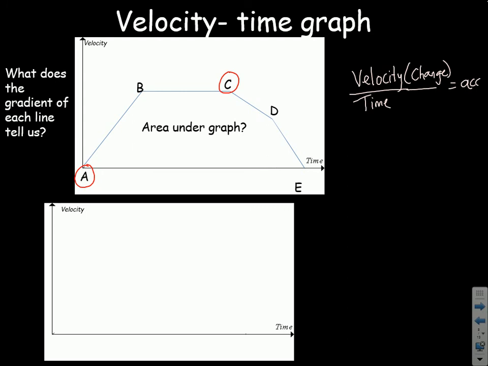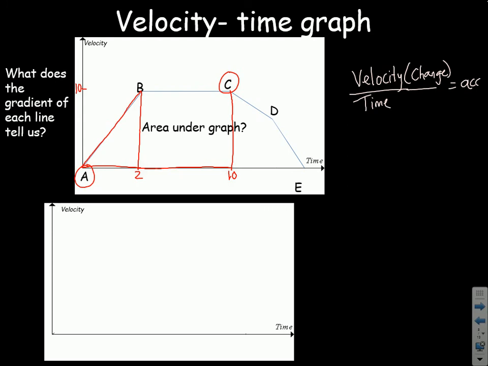So what we need to do is to separate this up into two shapes using a ruler. So I've just drawn two lines straight down, and that gives us two shapes. It gives us our triangle over here, and then it gives us our rectangle there, and then we simply need to work out the area of that compound shape. And we would do that by, let's just throw some values down here really quickly. Let's say that was 2, and let's say that was 10, and then let's say up here that is also 10. So what would our distance travelled be?